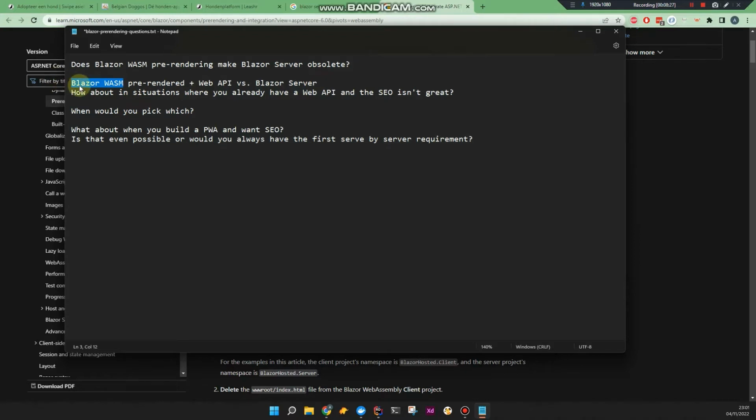Blazor WebAssembly out of the box has very poor SEO, unless we try to apply the same pre-rendering in that project, which makes the Blazor WebAssembly project not entirely client-sided anymore, since you need some kind of server to serve the pre-rendered content.